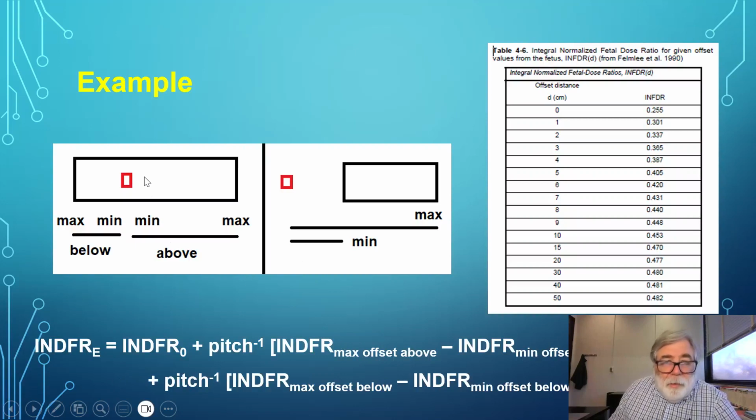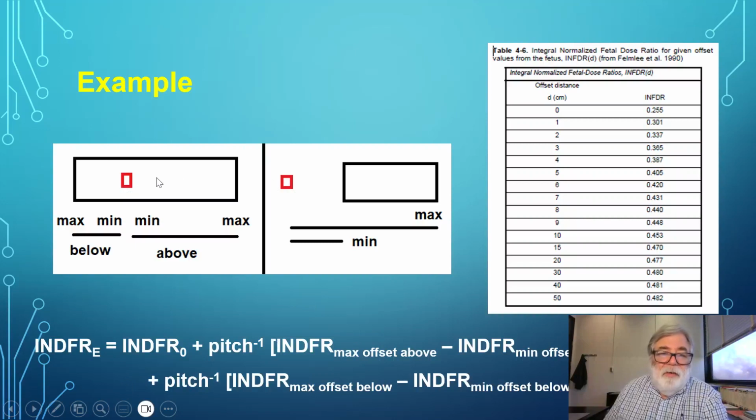We do that for what's above, inferior, or superior to the fetus. What's inferior to the fetus, get that pair too. And we put them into this equation. We subtract them. We multiply by the thickness divided by the slice spacing. Add in the fraction that's the factor that's due to, if it's in the beam, we add that in. If not, we don't. This one shows a fetus in the beam, so that's the minimum and maximum below, minimum, max above. If the fetus is not in the beam, one of these goes away.